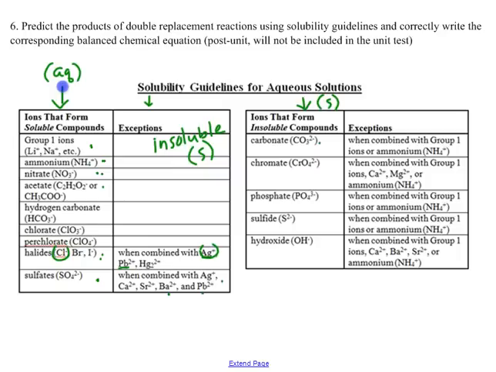There are a lot more exceptions here, so you have to be careful. For example, a carbonate is usually insoluble, but if that carbonate is with any of the Group 1 ions — potassium, sodium, etc. — or ammonium, then that compound is soluble, and you would use the symbol AQ for aqueous. Similarly, hydroxides tend to be insoluble, but when you have a Group 1 ion with a hydroxide — lithium hydroxide, sodium hydroxide — or calcium hydroxide, barium hydroxide, strontium hydroxide, those substances are soluble and you would write AQ.